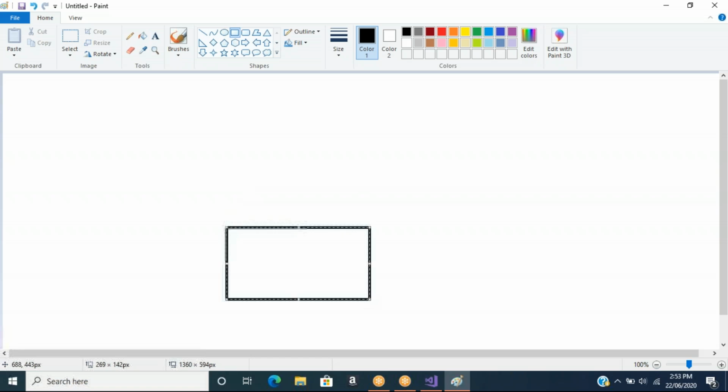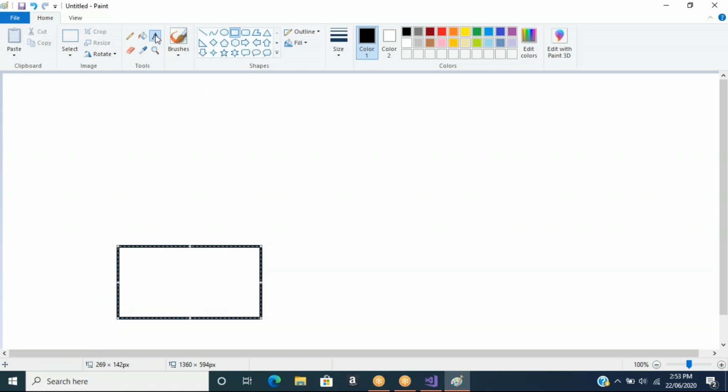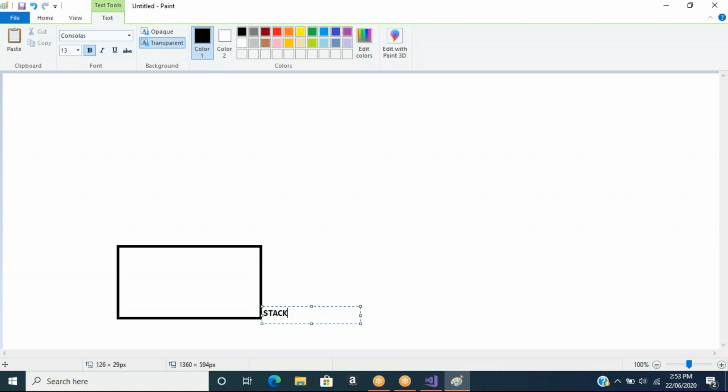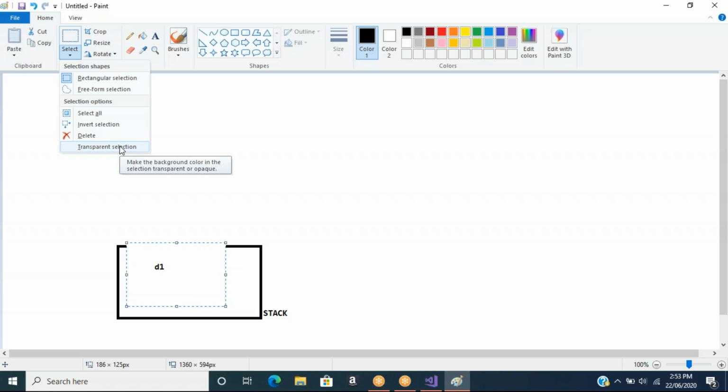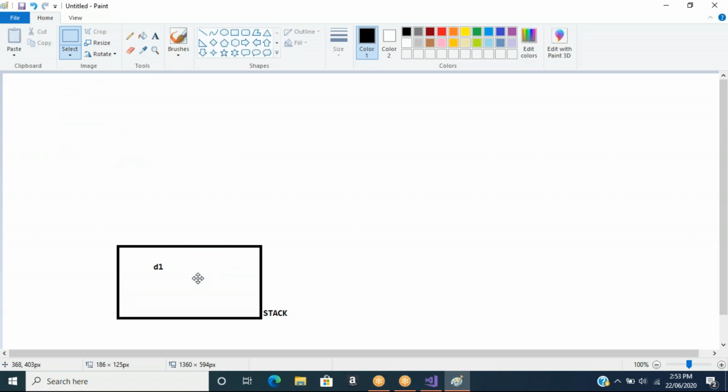This is stack memory. Yes, that's it. Stack has d1.